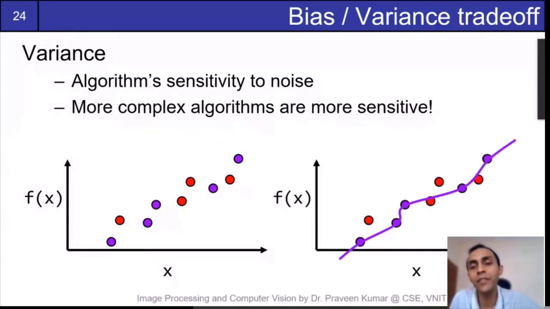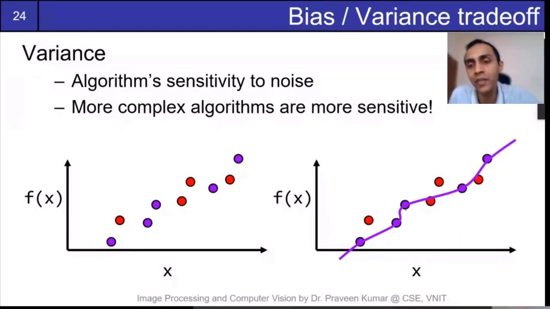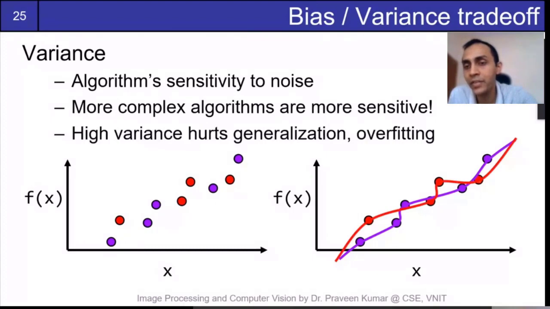Now let us say your training data was just comprising these purple dots and you try to fit a more complex function which tries to explain each and every point. You would get this kind of a complex function f. However, if you had a slightly different subset of training samples like these red data points, you will learn an altogether different function, which is shown here, f dash. Now this f and f dash are totally different functions.